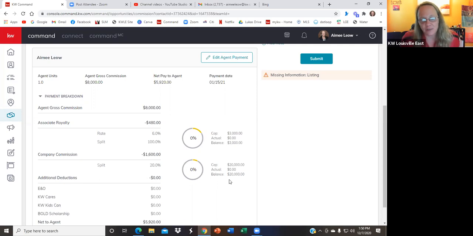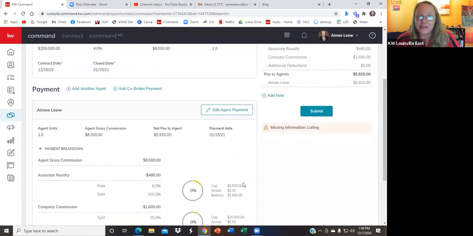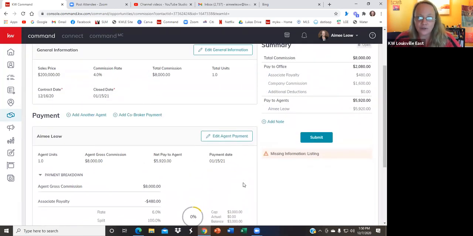Any kind of questions about your cap or splits or how she has things automatically in the system, that's who you would want to check with, because her system that she works with is what's feeding into here now. So everything that you see here is based on your splits and your, you know, everybody's got the same royalty, but your splits and things that are coming up here to give you your total are all based on what she has in the system for you.